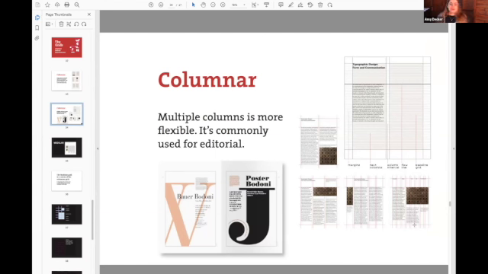Those are all usually set with multiple columns. It's allowing us to get a combination of images and type coordinated on the page. So you can see in some of these examples, there's a combination of multiple columns of type, body copy, and imagery.